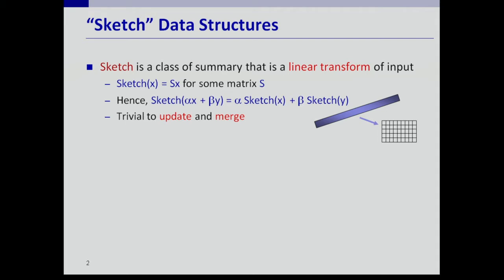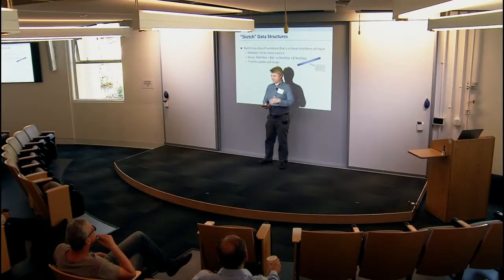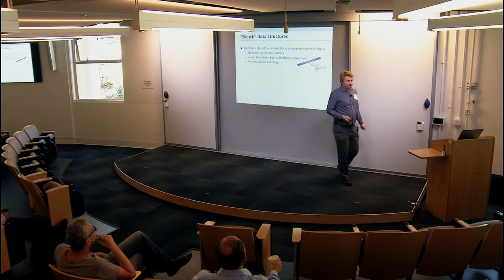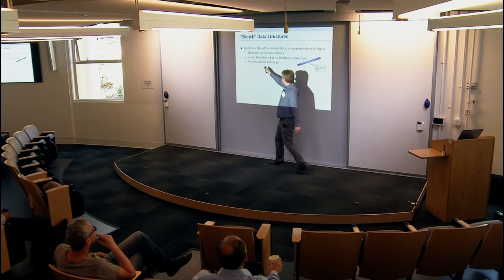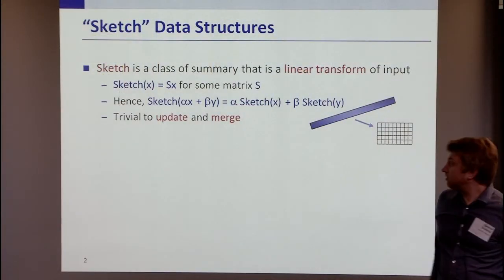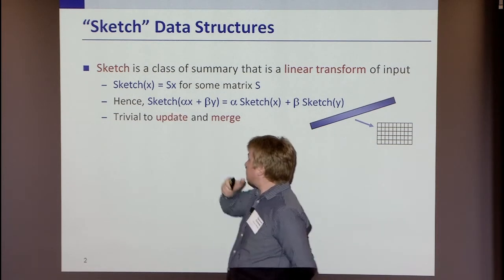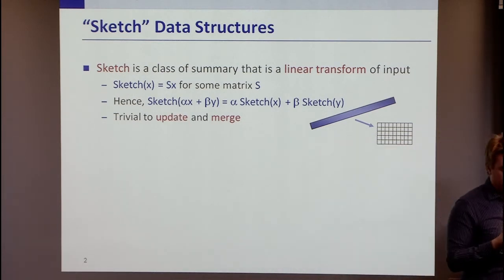I'm thinking of ways of taking a large amount of data, probably for the most part data I'm going to think of as represented by a high dimensional vector, and I'm going to come up with some more compact representation of it that I will think of primarily as a linear transformation. So in other words, I'm going to take my data X and I'm going to apply some sketching transformation to that data, and I'll get some summary that I'll call the sketch of data X. I'm going to be interested in transformations that I can write as S times X, where S is some structured but random matrix.